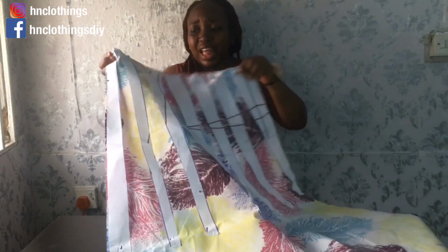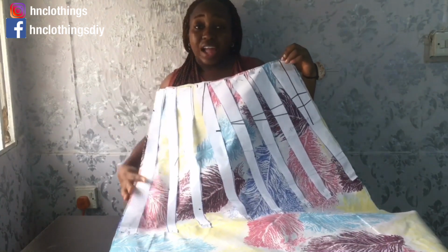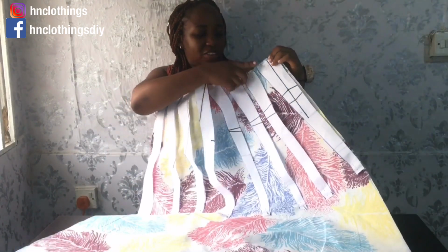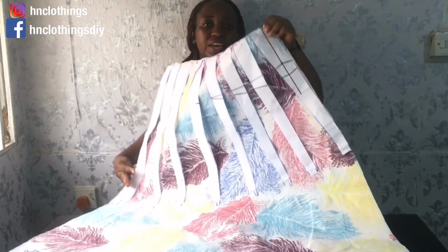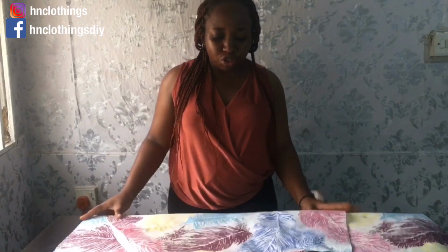So I just slashed and spread, and I know I did not talk when I was slashing and spreading. So here I spread it by 0.5 inches, and here was about 3 inches wide on the other part. So I just spread it and cut it out. So that is why I have this whole long strip.